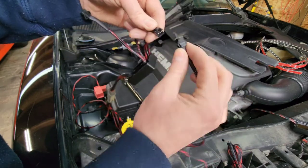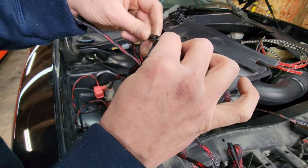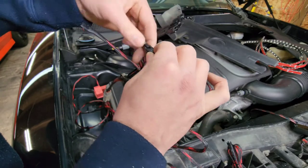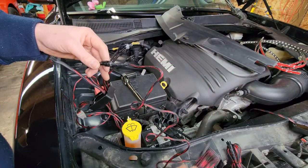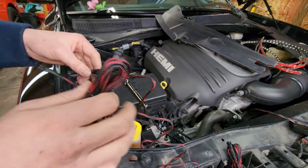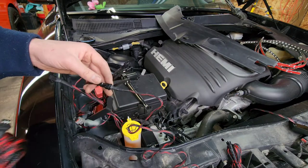Like to plug it in and pull it out and make sure that that got grease in there, which it did. So awesome. Plug it in. And you're going to do the same with your other leads. I believe I'm going to start with two lighting strips for now. I'll probably add a third. But we're going to start with two.